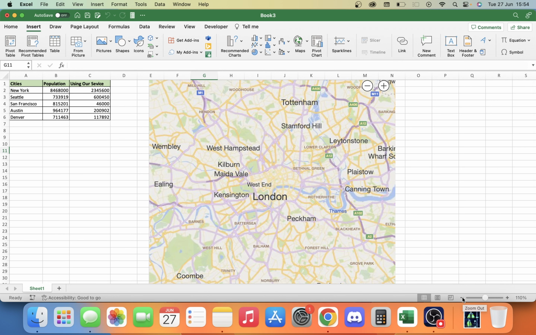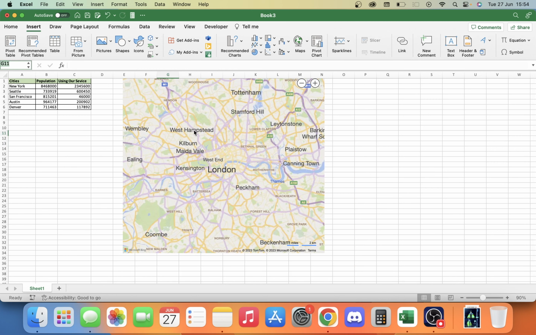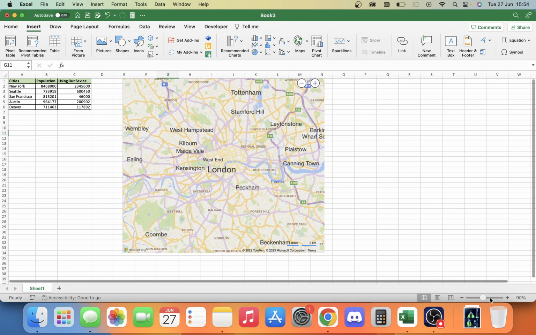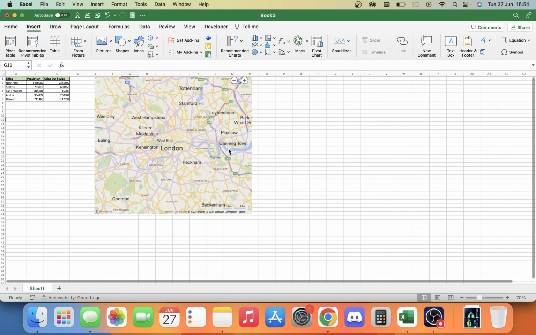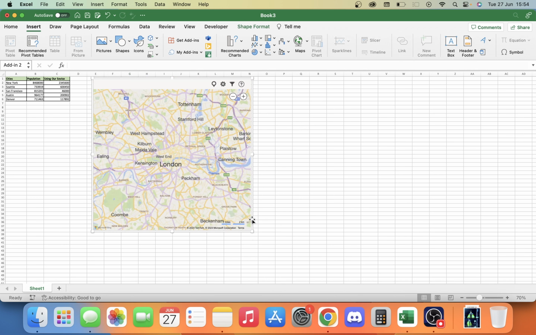I'm just going to zoom out a little bit. It might be a little bit harder to see on screen, but you're going to see why I've done this in a second. So all we want to do is zoom out a bit. I'm going to move our map down. I don't know why mine particularly loads in like this, cutting off the top bar, but if you don't see this top bar, that is why. So here we have our map.